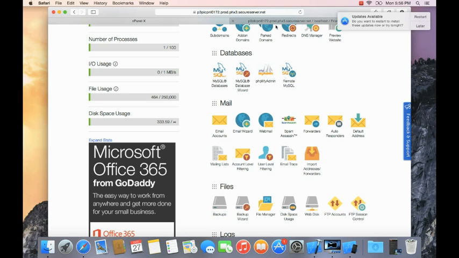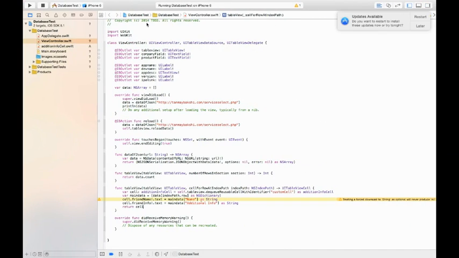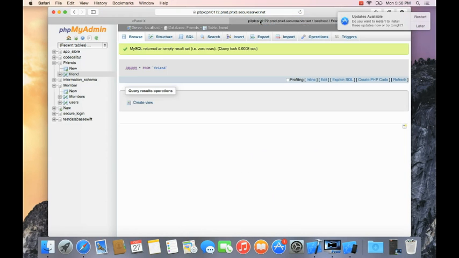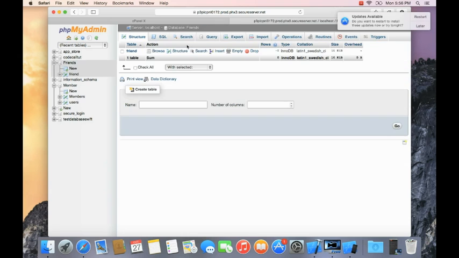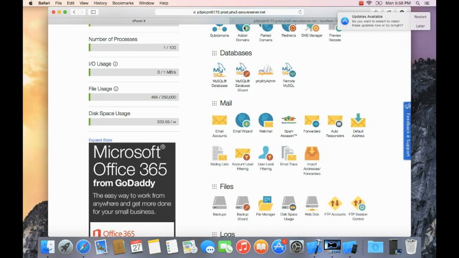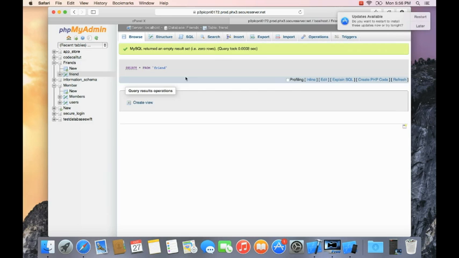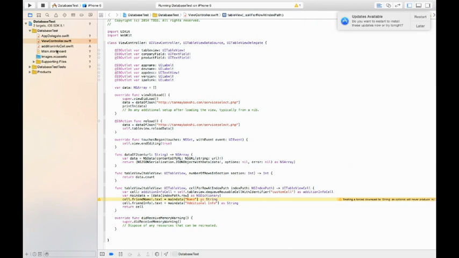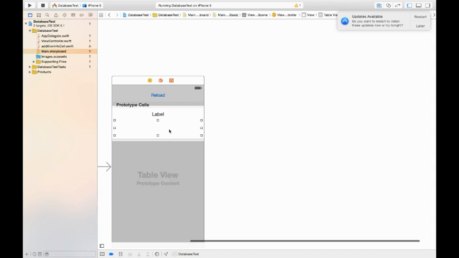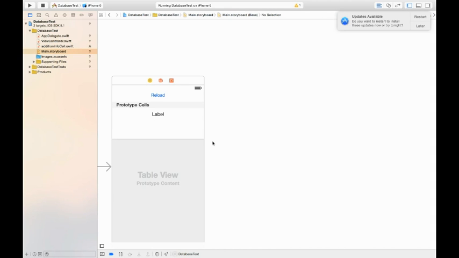So here's the principle of the app. All we're doing is going to an online database called Friends on my server, and then going to a table called Friend, and gathering all the additional information on my friends, and printing it onto a custom table view cell. So first of all, before I go into the database part, I'm going to describe a little bit how the custom table view cell works on the receiving end.